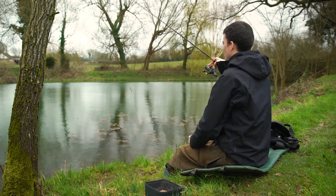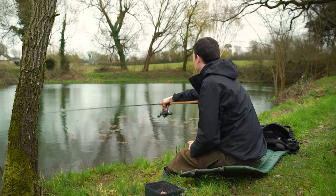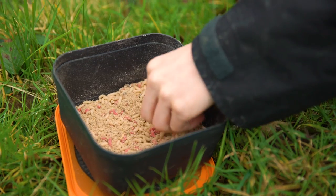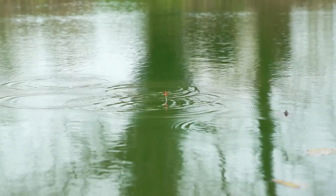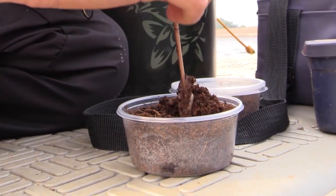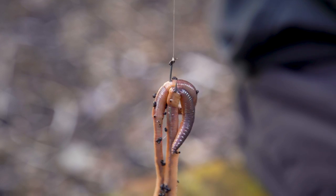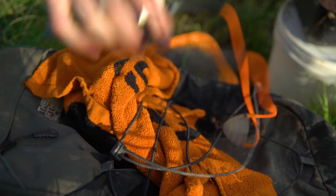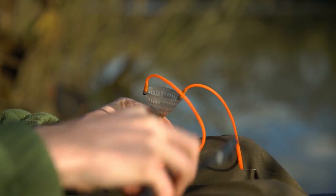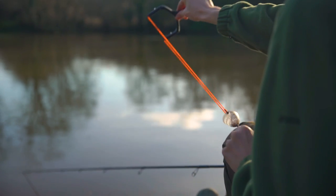On the other hand if you're fishing a smaller water or a particular spot where you know there's perch about, you can often waste time casting lures again and again in front of fish which aren't willing to bite them. In the event that we know a perch is living somewhere, we'll more often than not fish with a ledger or float, feeding maggots and cut up prawns and using either a worm, maggot or prawn on the hook. This method of feeding little and often will encourage the perch to feed confidently in your swim and therefore make it a lot easier to catch them.